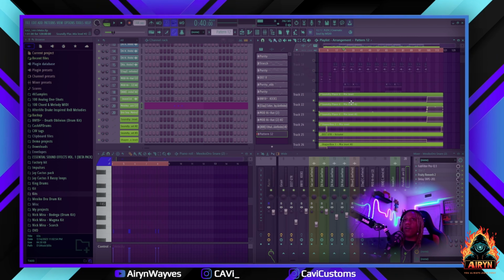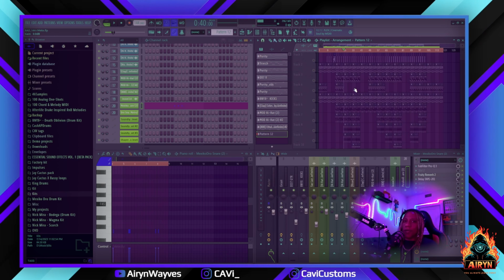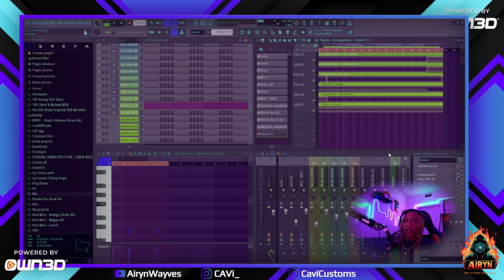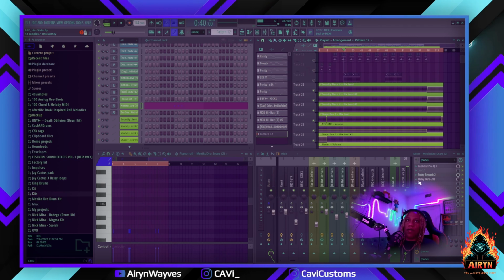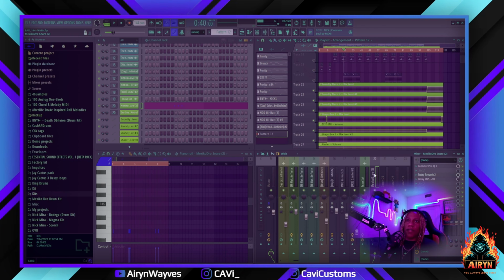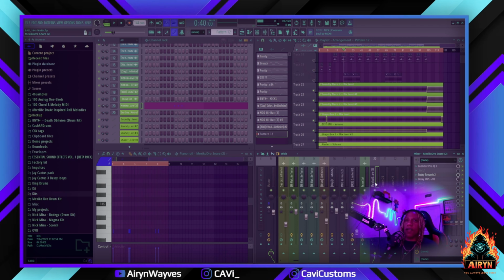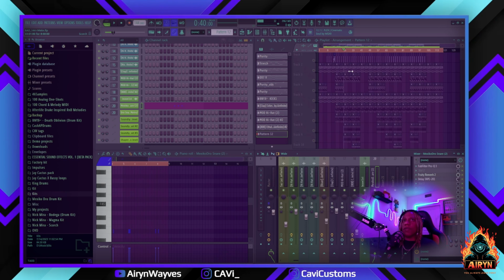As far as doing these automation tracks, if you are unfamiliar with how to do them, it's very simple. So let's go ahead and look at one. Let's say that we have a delay on the snare. Let's say you only want this delay to play on the snare when the chorus is playing, or the hook.